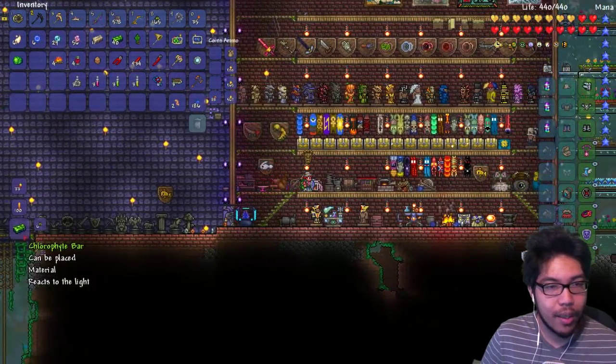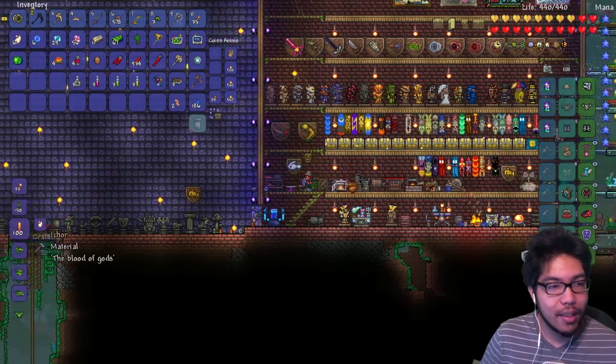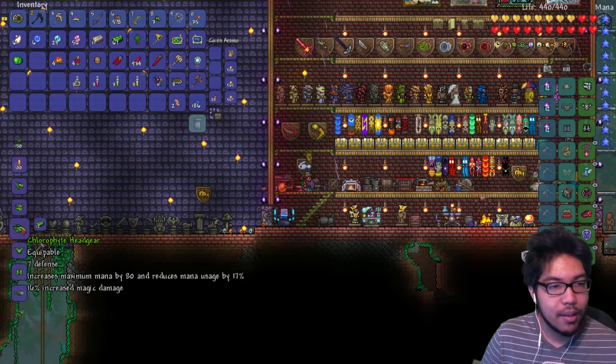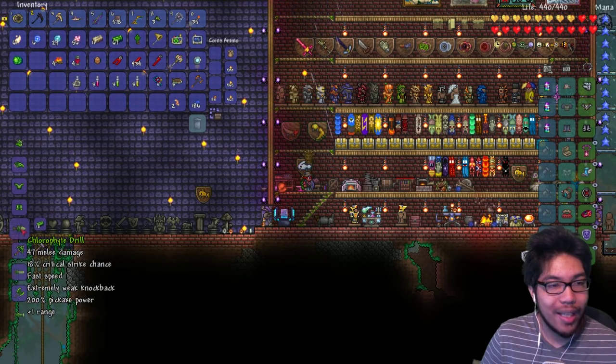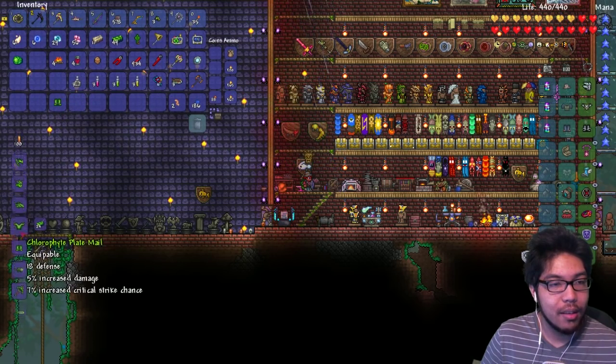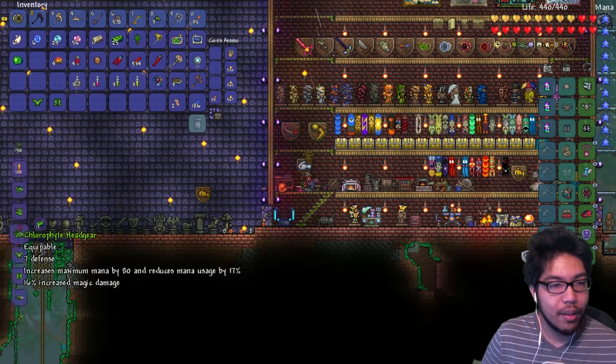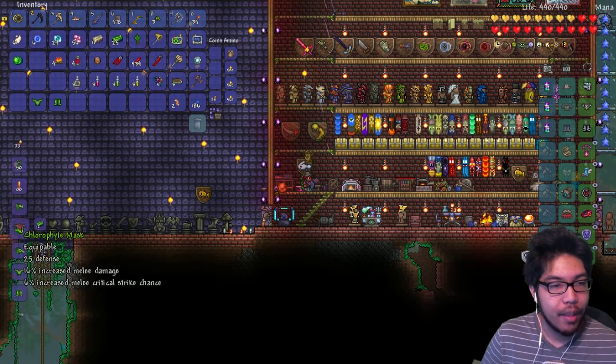Like I said, I was gonna craft. Let's see, 27. Is that enough to make a full armor set? Let's see, 12, 24, and yeah, that's good enough. So here we go. We got the leggings, we got the plate, and finally the headgear. So we'll go with the melee damage one.